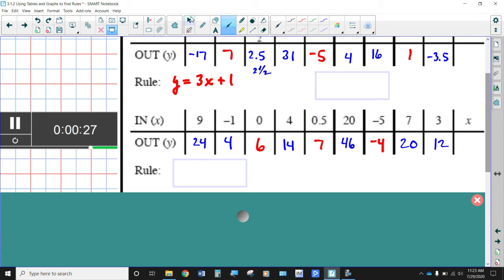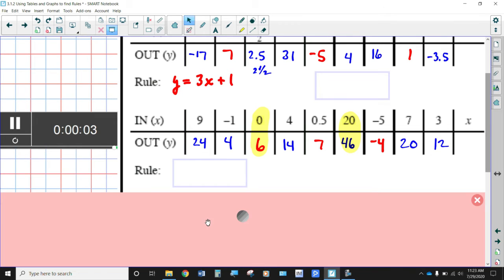Okay, 30 seconds before I reveal the rule. Take a look at these. What's happening to each one of those numbers? And I'm going to give you a clue. This one is very helpful. And I think from looking at this one, you might be able to figure out what's going on with the rest of them. All right, time is up.